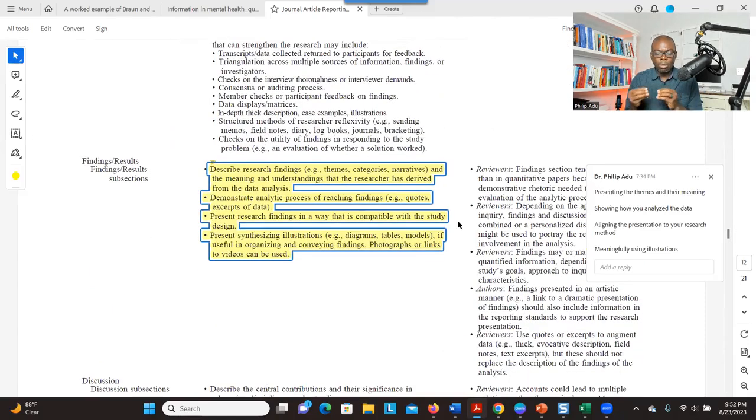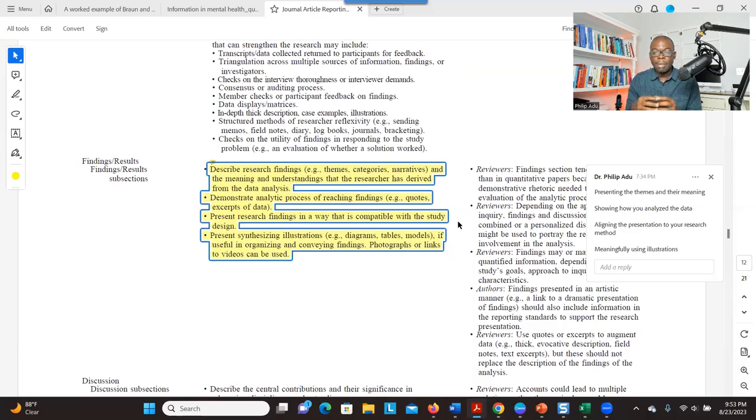They talk about the four things that you have to consider when presenting your findings. The first one is about your themes. It's very important to state your themes and provide your understanding of the themes in terms of the meaning or what the theme represents. Just like defining the theme, what does the theme represent? So that's the first thing that you have to think about.